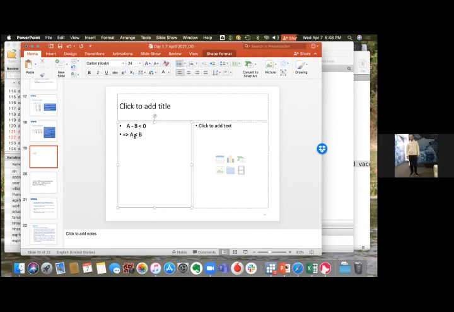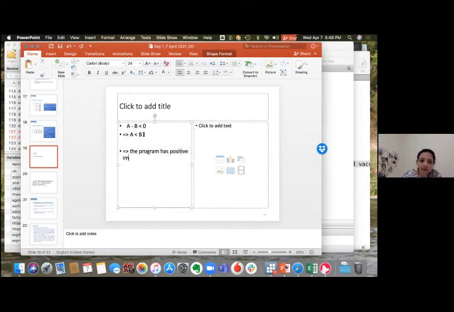Okay? Yes. A are a group of households who do not benefit from a specific program, and B is the total expenditure of the group benefiting from this same program. So if those who don't benefit from the program have lower expenditure compared to those who benefit from the program, this means that the program has positive or negative impact? Positive. So we can conclude that the program has positive impact.